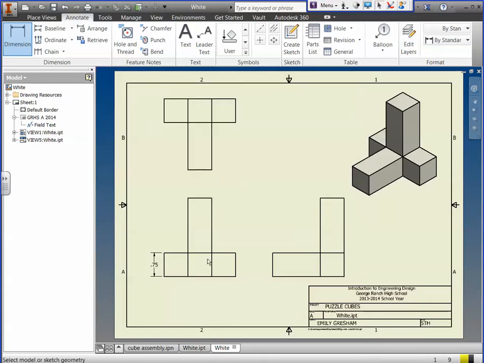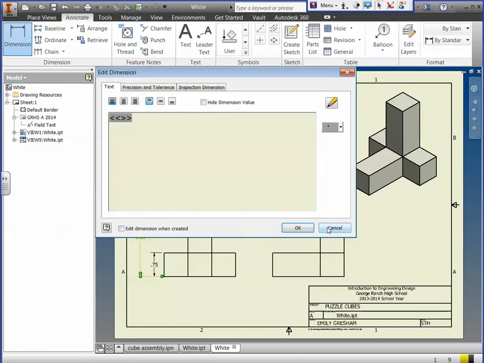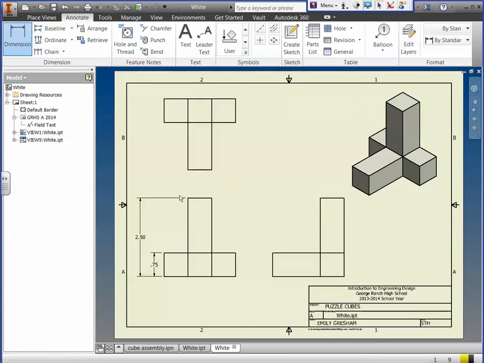And I hit OK. Basically, that window allows you to type in stuff if you want to have extra comments or things on your dimensions. And then I need one more, so I want to dimension from here to here. But I'm going to change this up a little bit. I'm going to hit cancel. I want to move these around. I'm not happy with this placement. Currently I'm in dimensioning. I'm going to hit escape.